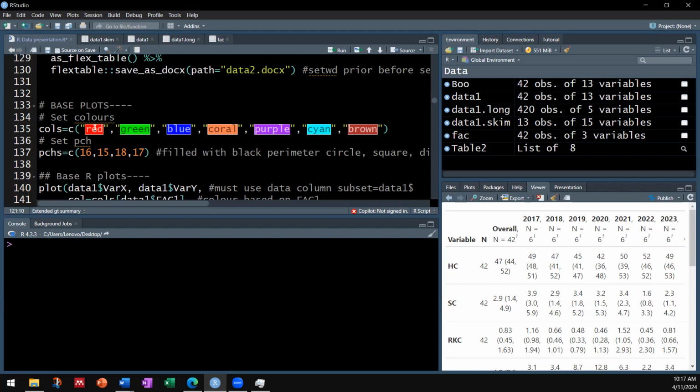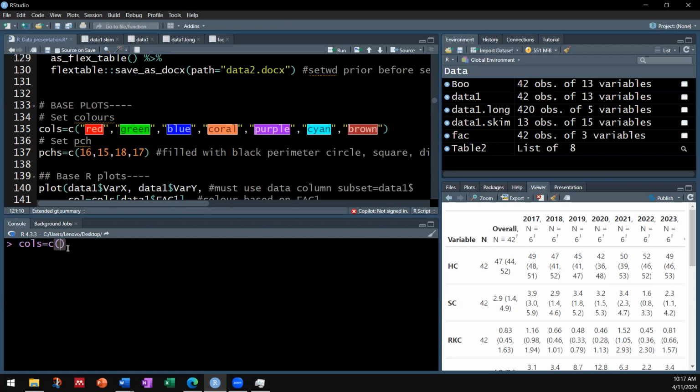So type in COLS equals to C. C means you want to list it out like just now, the vector type. Since it is a color name, we have to put quotation marks.